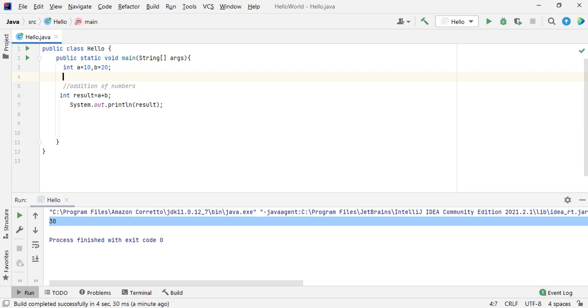So basically the comments describe the code. Comments are very useful when you would like to describe what you are doing in the program. And if a newcomer comes and sees your comments, he can just understand the purpose of the code.